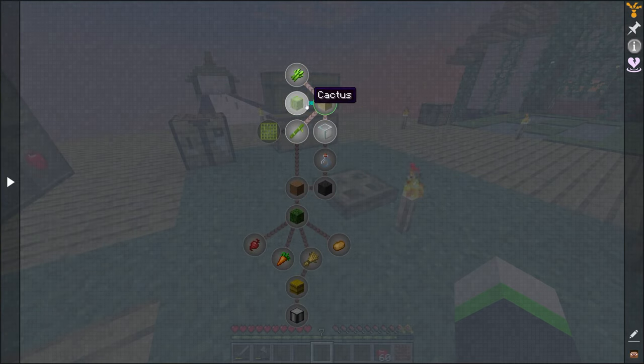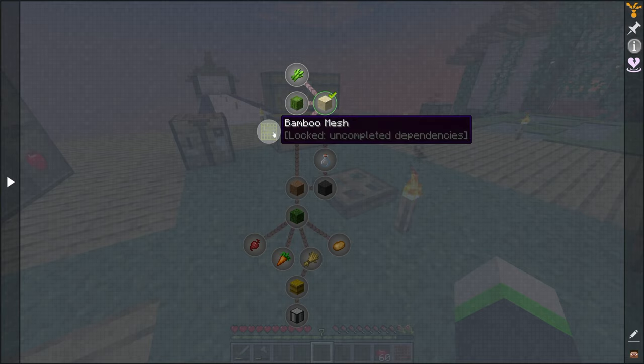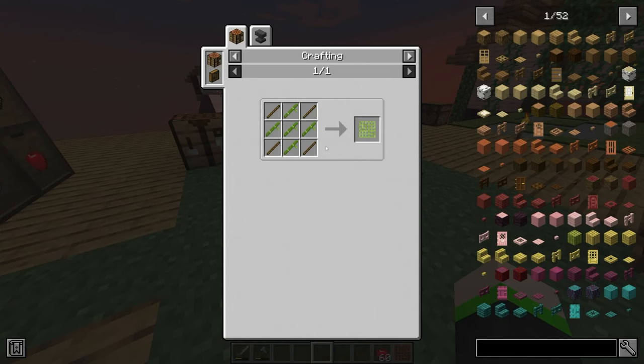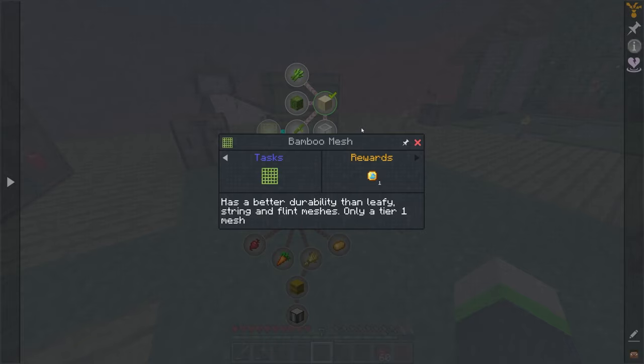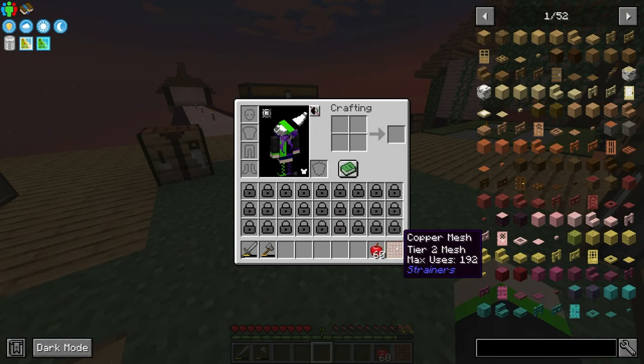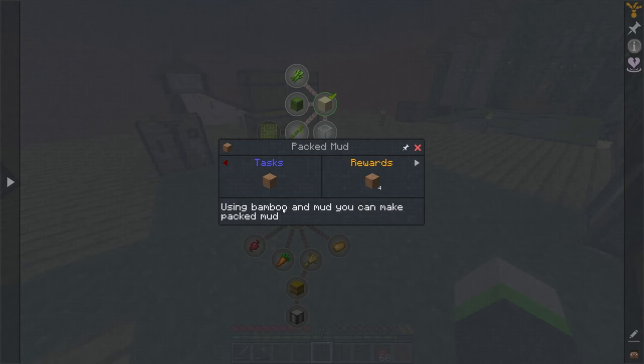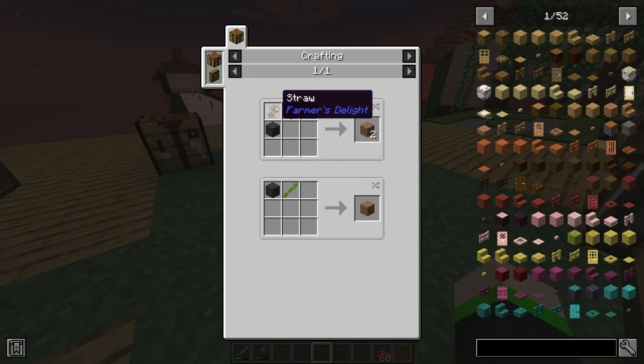So, we got glass, cactus, sugarcane, bamboo mesh is what? Bamboo's durability, only leafy, string, and flint. Only a tier one mesh, though. It's definitely higher. How's it higher than this one? Oh my god, yes. Okay. So, we can use bamboo to get bamboo mesh, pack mud using bamboo and mud. You can make pack mud. I see. Okay. That makes sense.